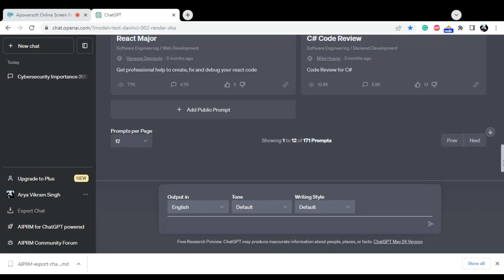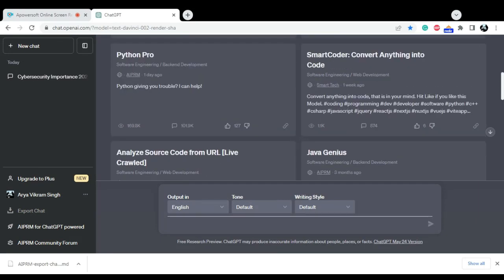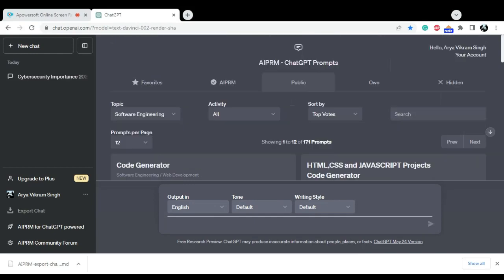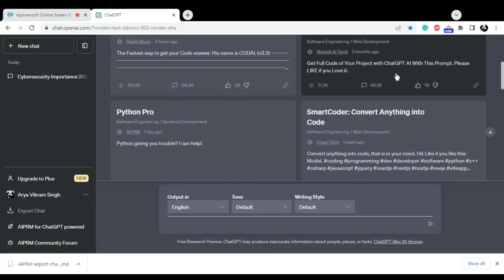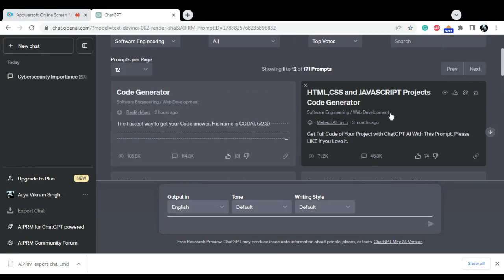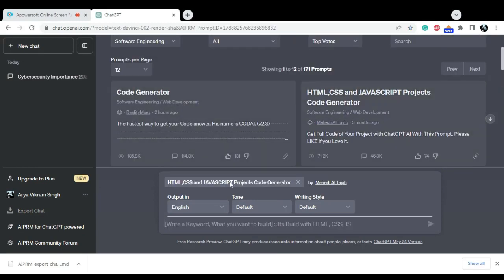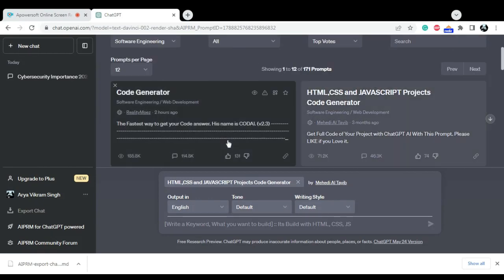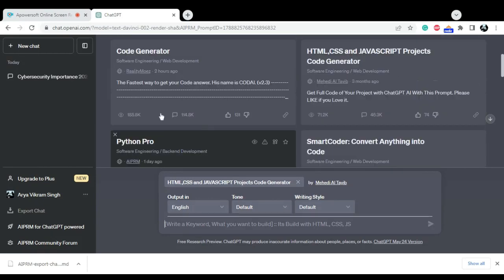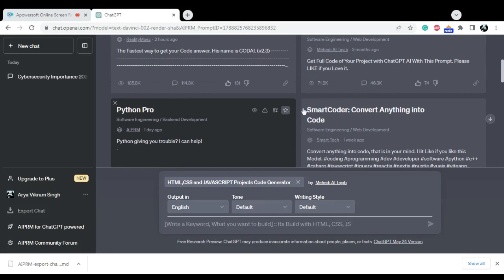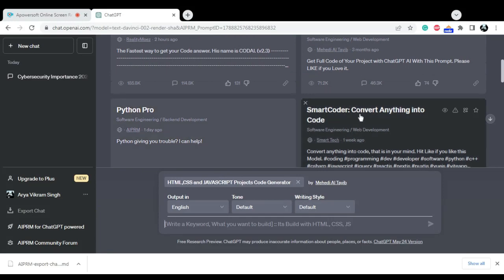So you must try any one of these, and definitely in some next part I will bring something related to software engineering as well using this extension. But right now I am showing a short, basic introduction to this prompt tool. So let's go and see how to install and how to add this extension and use it. This is mainly for beginners, so you must try it and explore these prompts because it is completely free.